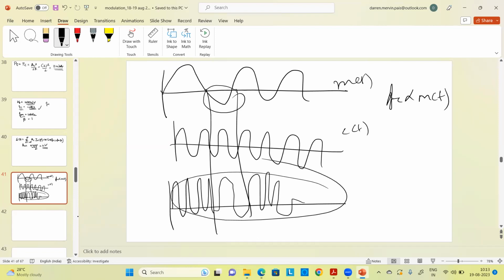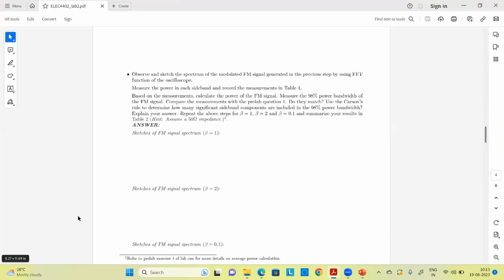Are you clear with this? Of course, it will differ depending upon the kind of message. Hence, I never prefer to take the lab part to explain, because it depends upon the setup. I always prefer to take the theoretical and the numerical part, because that is something I can teach properly. So going to this part, just try to understand what I'm giving.